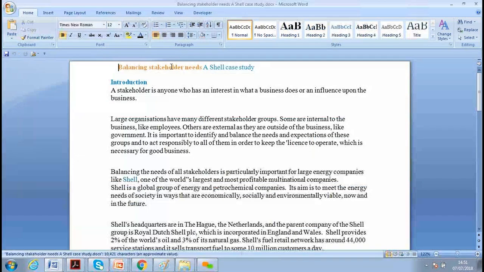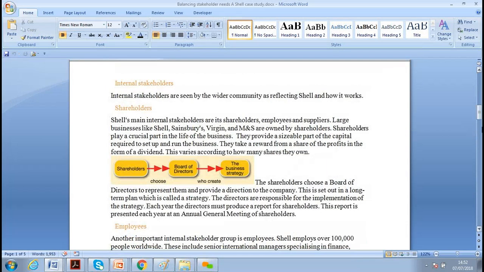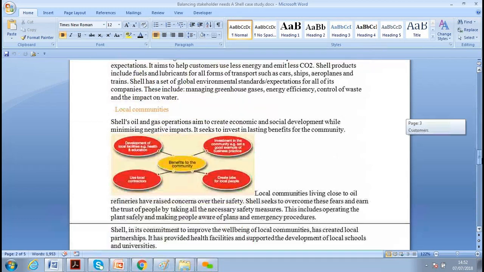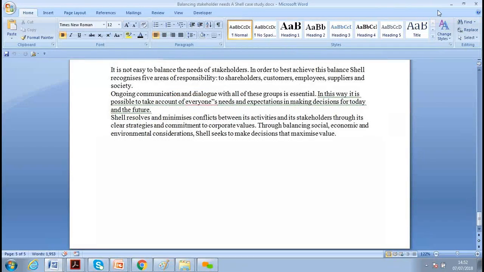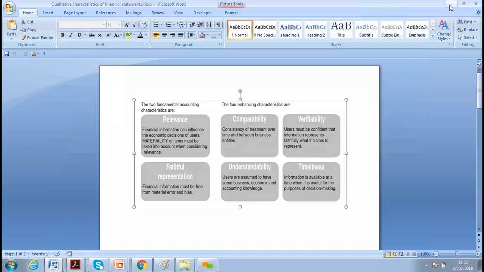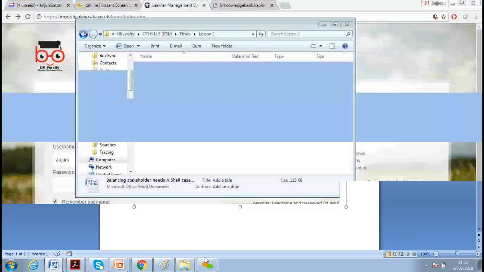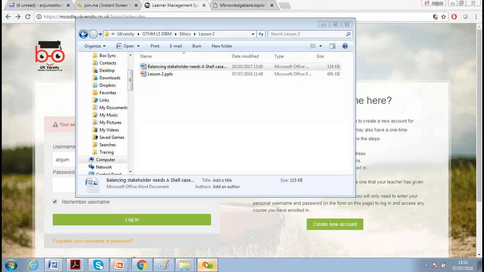If you don't have any questions, we'll finish here. The stakeholders are all explained, and how Shell balances the needs of different stakeholders. It's good to read, please, along with corporate governance and how they engage stakeholders for effective business. Any question? No. Okay, so Manu, go through it, please. I will do the next lesson, and I'll book an extra session for you as a marketing recap for your assignment.